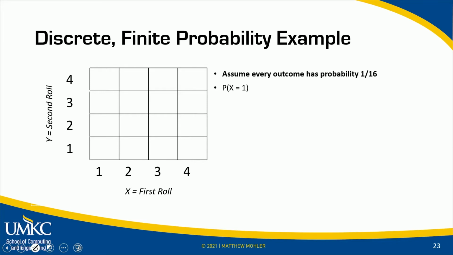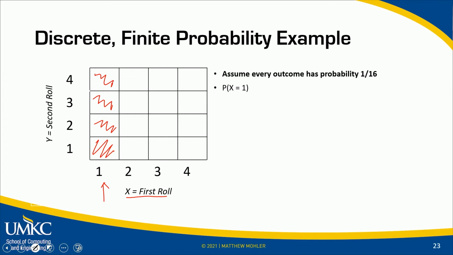Now, let's find the probability that x is equal to 1. Remember, x is just our first roll. So basically what we're saying here is that we want to know the probability that that first roll came up as a 1. And in a graphical form, this is super easy to look at. We can say that we got a 1, 1, we got a 1, 2, 1 and then a 3, and a 1 and then a 4. And so anywhere along this column, we've established that x is equal to 1.